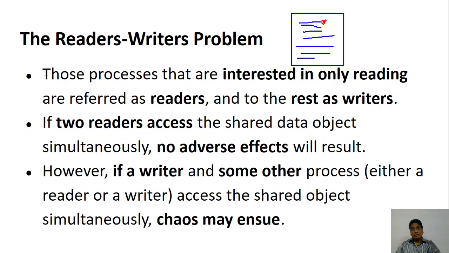For example, the question was "answer any one from the 5." So you are given 5 questions, and from there you have to pick only one. You are so happy. You have read it, but somebody came and changed it to "answer any 4 out of 5." You don't know. Right at the top, somebody has made it answer any 4 out of 5, but you didn't know that. You read it as answer any 1 out of 5.